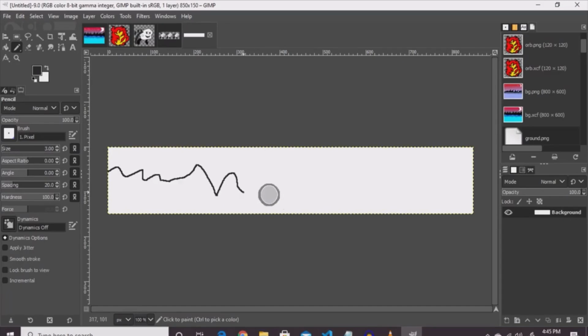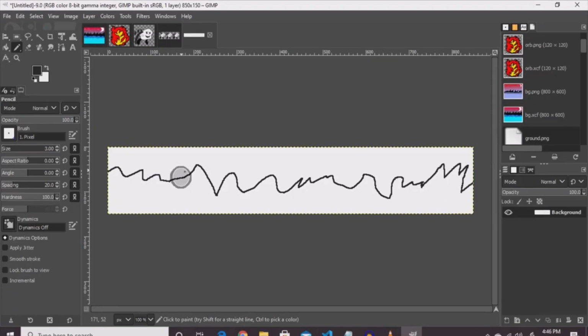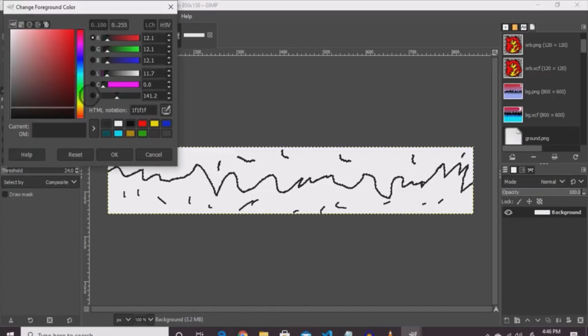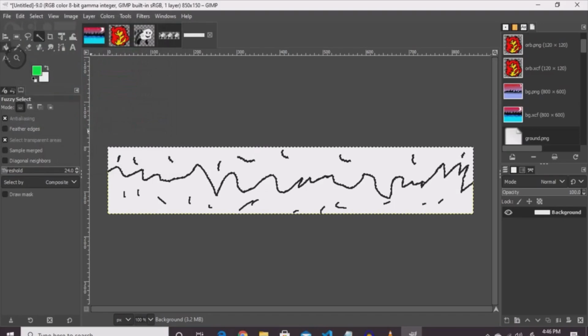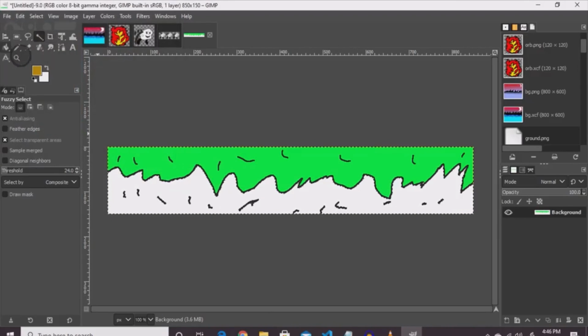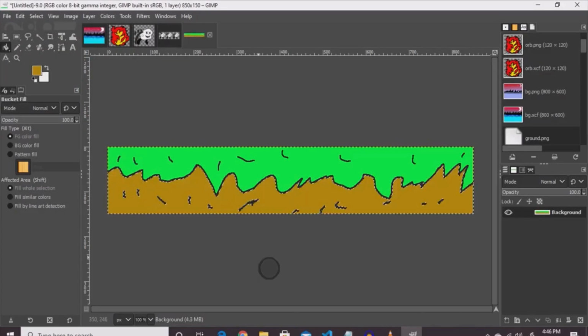So take that, separate the white with black, go across, wiggle it across a little bit, little markings and stuff to make the little ground. And after that, I'm going to do the same little marks on the bottom real quick, just because I want it to look a little bit nicer, a little fancy. After that, let's go to our select tool, select the top portion of it. Let's make this like grass, so let's make it a greenish color. And then click the paint, fill it in, take the select again. Let's make the bottom part kind of brownish. So let's find a brown color, select that, and then fill it in.